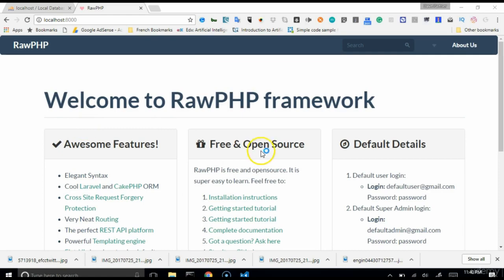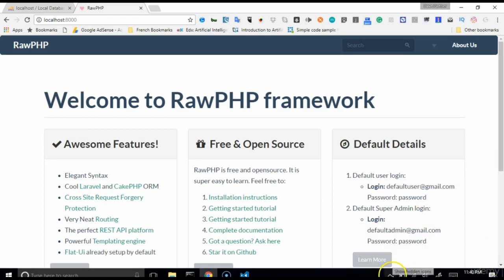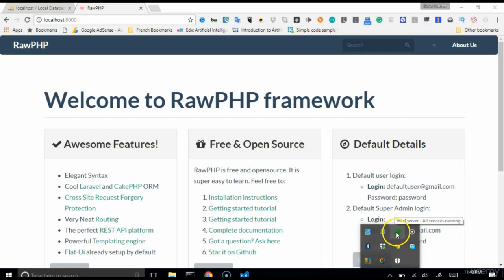Then when WAMP server runs, you basically don't see anything except that if you click this little icon by the bottom right here, you will notice that the icon is green. When it's starting up, it changes different colors. So you basically wait for it until it's green. Once it's green, then we can access the database we're looking for.